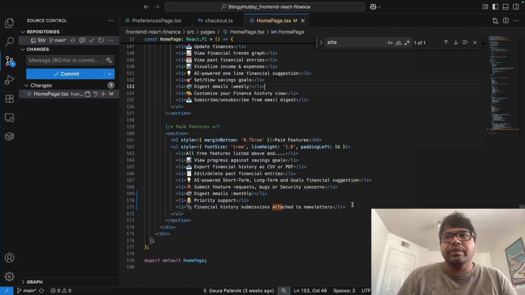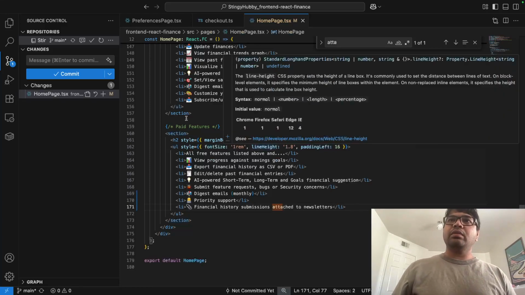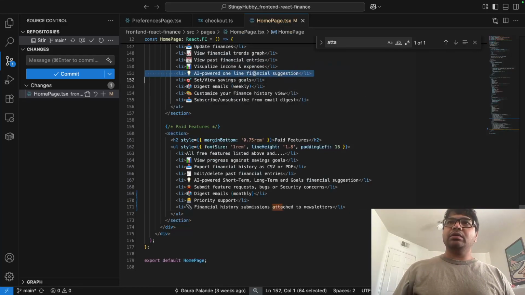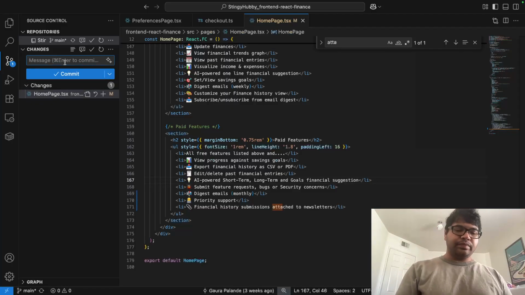And here we are just having a one line AI powered financial suggestion. Over there we would have an AI powered long term, short term. So I think that's good enough. Let's commit this: updated new paid feature.